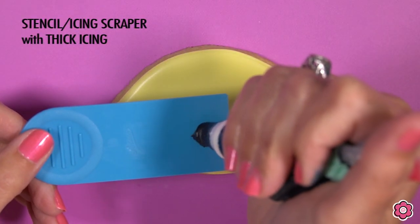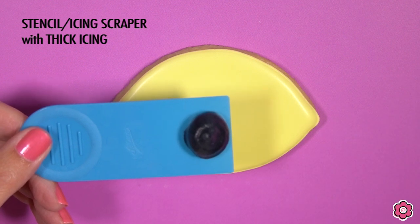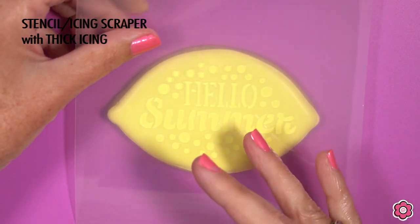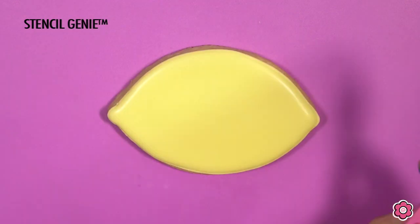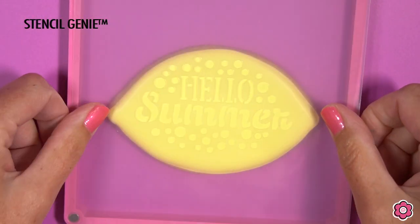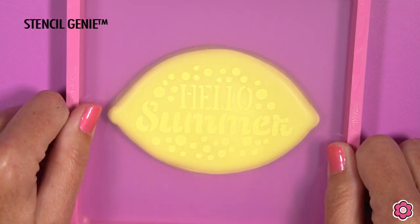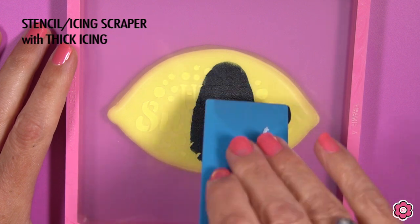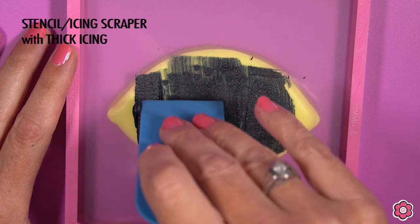Now let's finish with the easiest cookie. I already outlined and flooded in this lemon, and we're going to stencil this really bubbly and cute Hello Summer message onto the surface. Now, sometimes when the stencil is very close to the size of the cookie, I find that it's easier to put my stencil in a stencil frame that holds the stencil in place while I slide my scraper across the stencil.